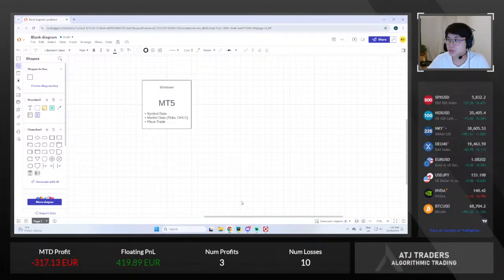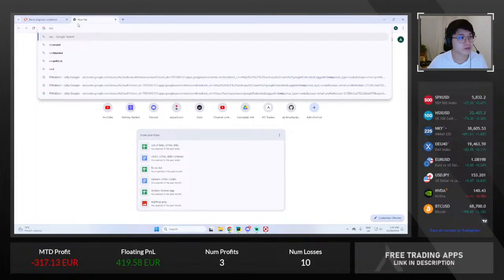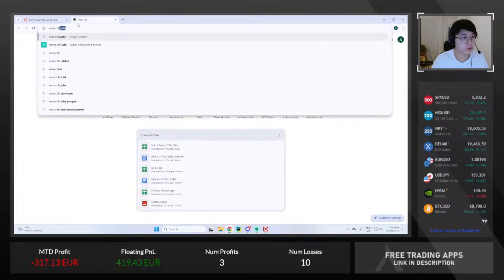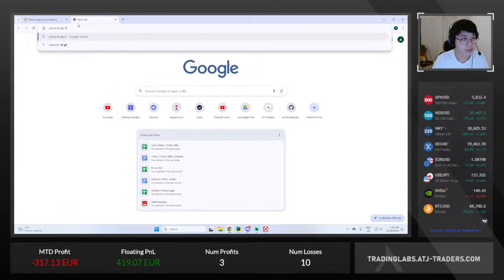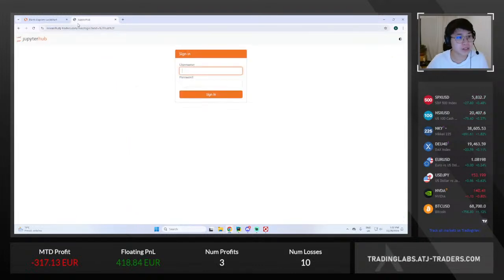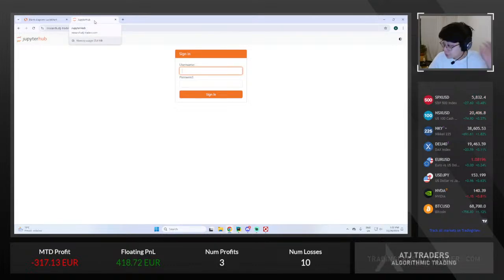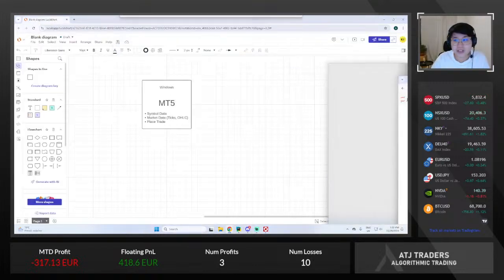The reason why I want to use a web API interface for MetaTrader5 is that right now I have created a new research environment. If we go to research.atjtraders.com, I've created a JupyterHub. This is currently not publicly available, but maybe for my members or people who have been following me for a while. This is a research environment.